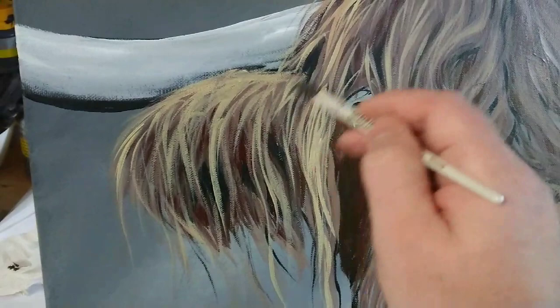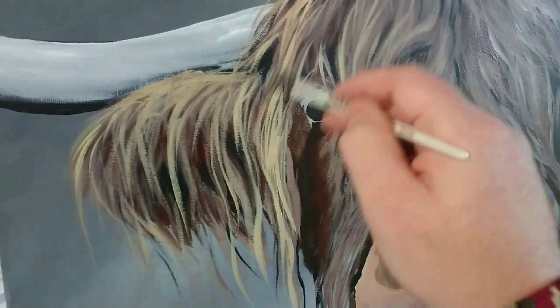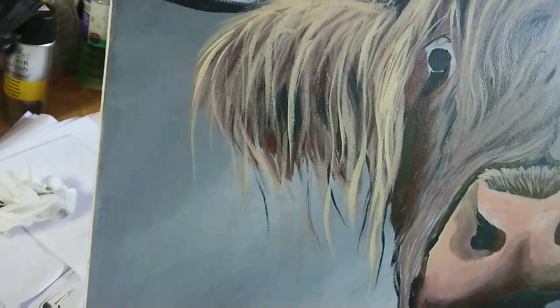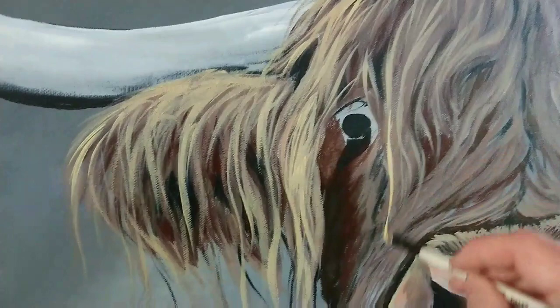Obviously, this style is not meant to be realistic in any way. It's just loose. You can have fun with it. It's the kind of thing you can paint and sort of relax doing, to a degree.